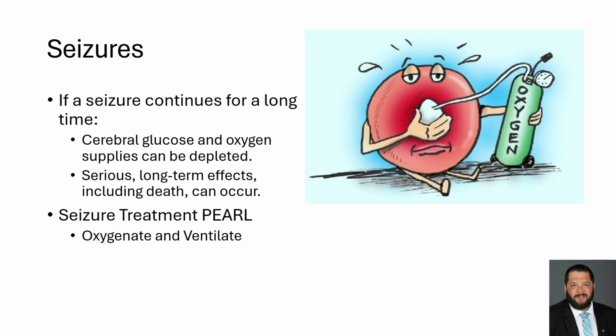If the seizure lasts long enough, cerebral glucose and oxygen will be depleted. And for generalized seizure patients, we'll talk about a postictal period. This is often where some of that confusion comes from, the lack of glucose and oxygen that the brain is able to readily use. That also is generally self-limiting, but we can help speed that process along by supplying some oxygen to the patient in that postictal state.